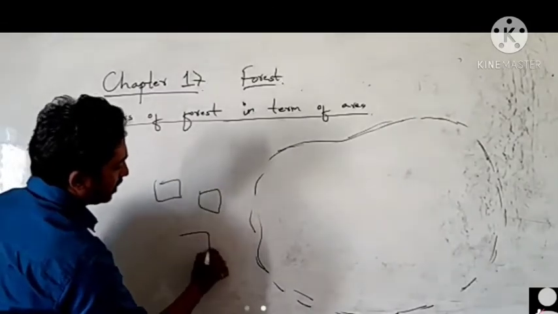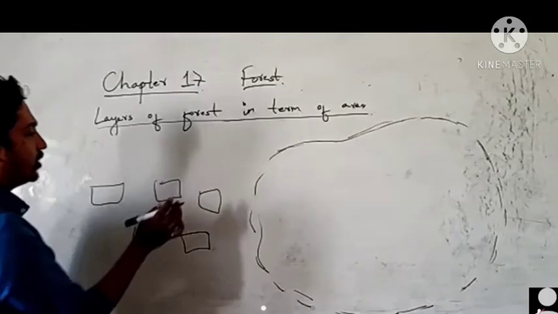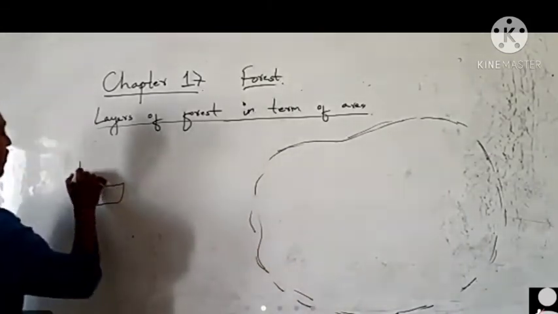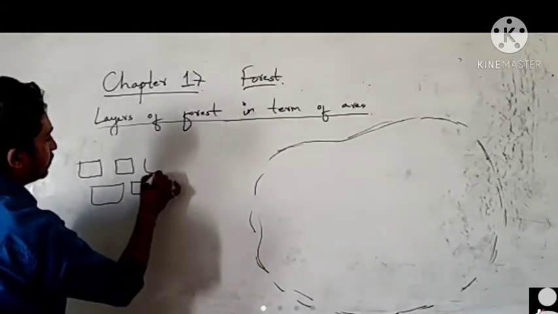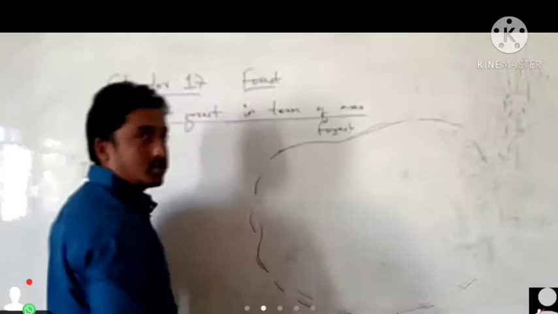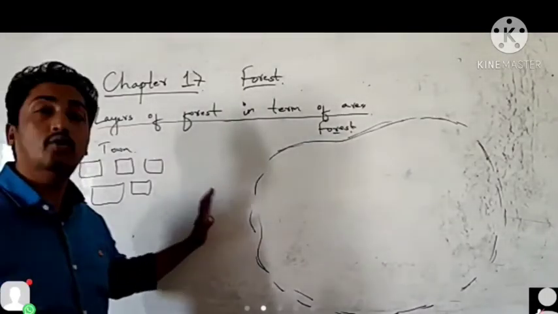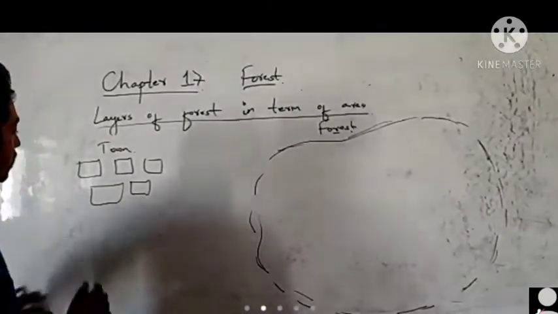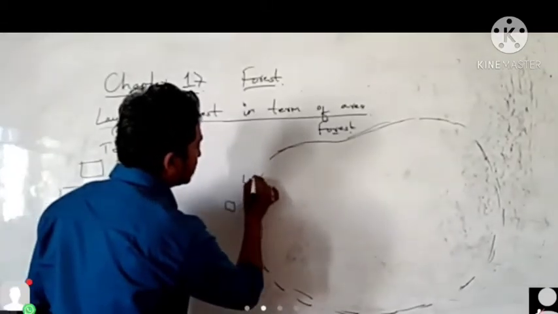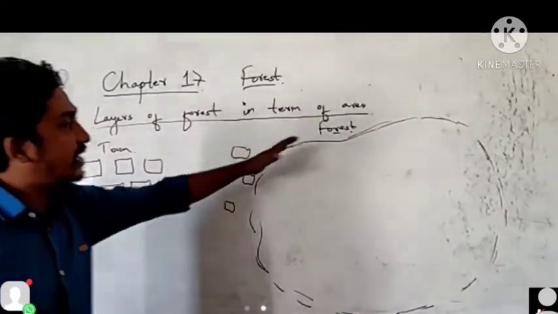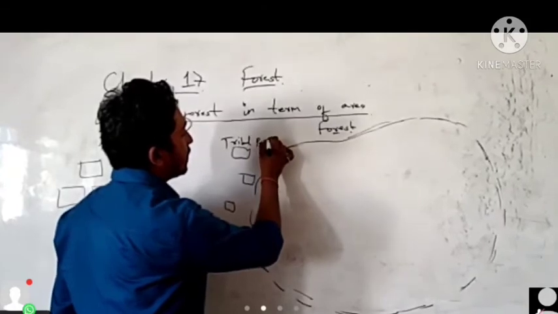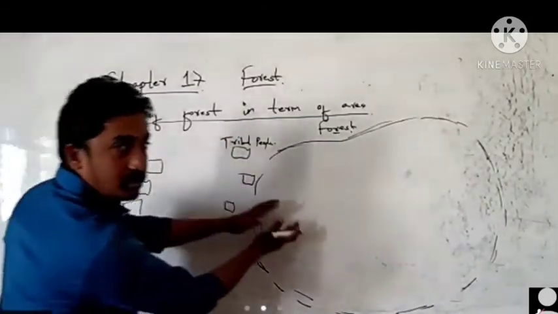There are homes here also, here also, here also. Suppose this is a town, so there is a distance between the town and the forest, okay. This is a town, and this is forest. So we have rural area also. Rural area means gaon area, okay, gaon basti, whatever you call it. So it's not that only in town areas people reside. People can reside here also. People are residing here also. So people who reside near the forest are termed as tribal people. Tribal people. And the town people also can go here, okay.